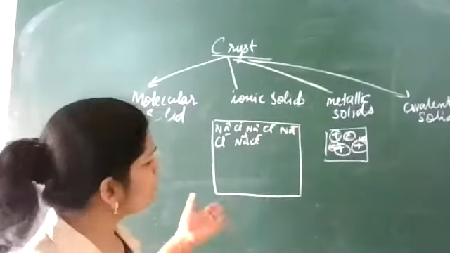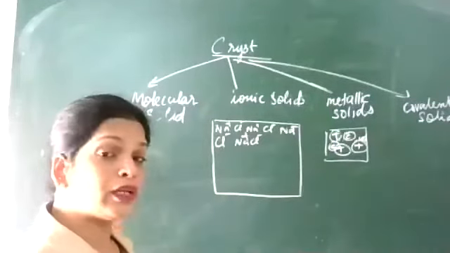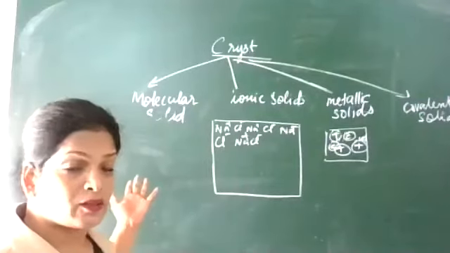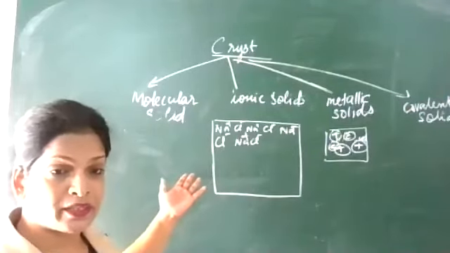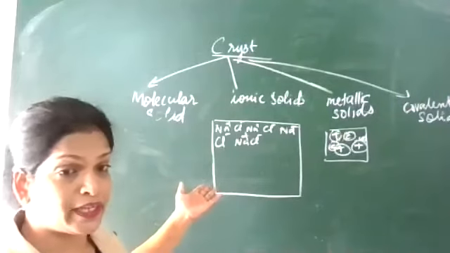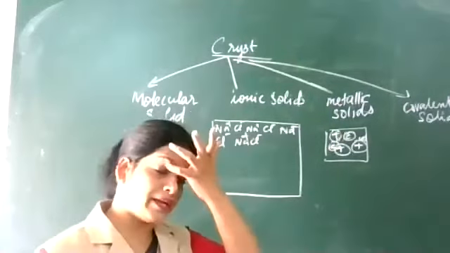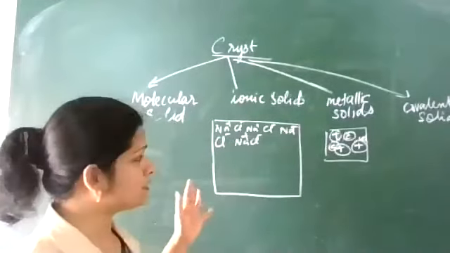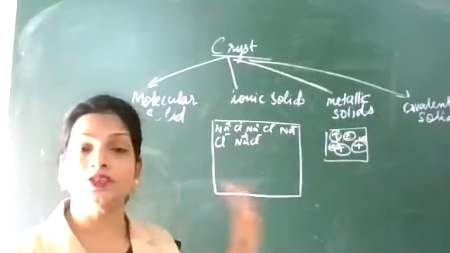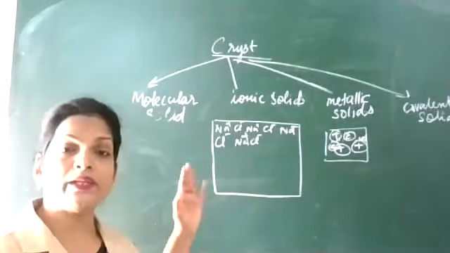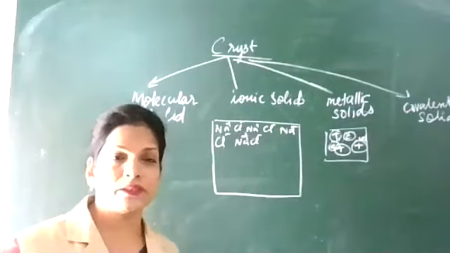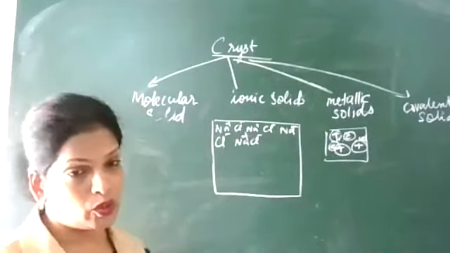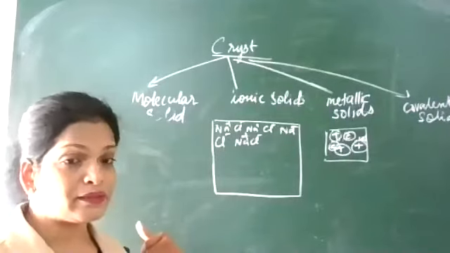Now, what about the melting point? In the case of molecular solids, the melting point is low because the force of attraction is not that much. Only in the case of hydrogen bonding, there is a better force of attraction. So there, H2O will have a higher melting point. Here, we will be talking about melting point because all are solids, whether it is molecular solid, ionic solid, metallic solid, or covalent solid. In all cases, we will be talking about whether the melting point is higher or lower. Where there is hydrogen bonding, there is high melting point.